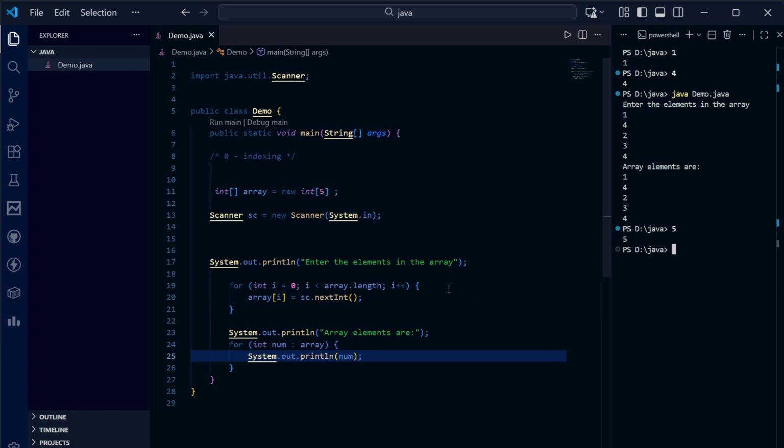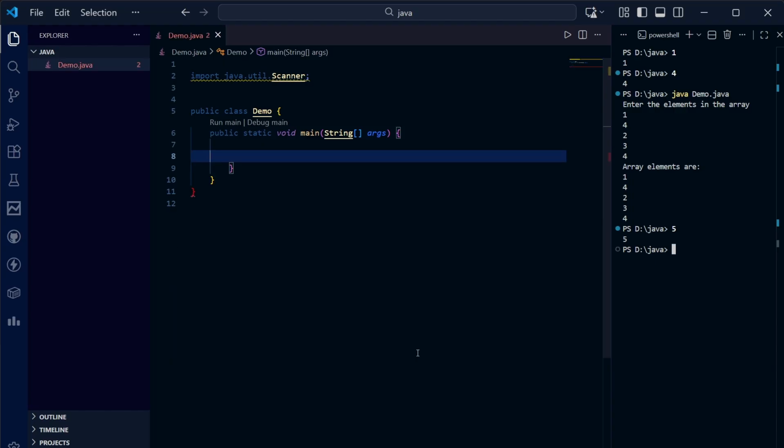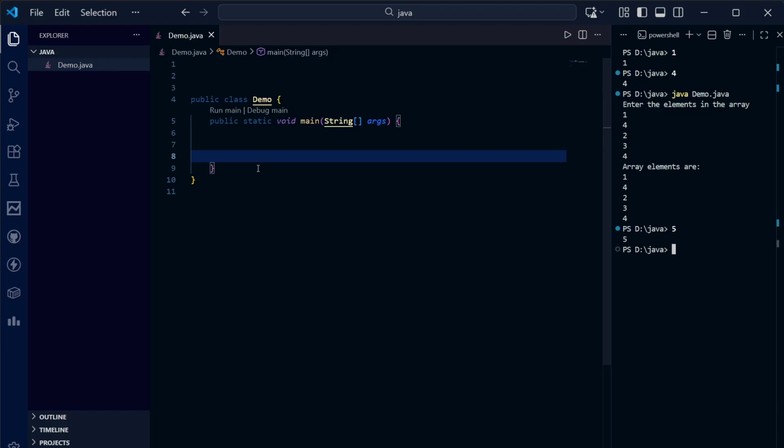So finally, if you see here, in the previous video we have discussed all these things, so I will remove this. I hope you understood what is meant by an array, a basic array. So I will remove this also. I hope you understood what is meant by an array, how to create an array, and how to find the length of the array. These are all things we have seen in the previous video. An array is zero indexed, that you already know.